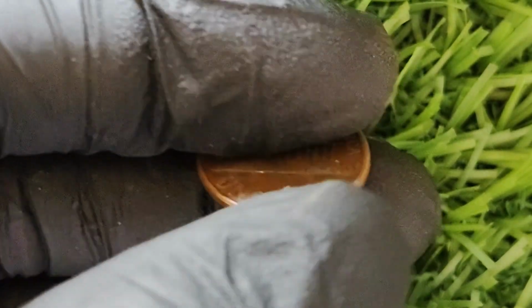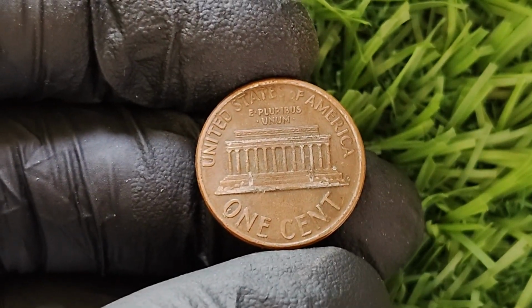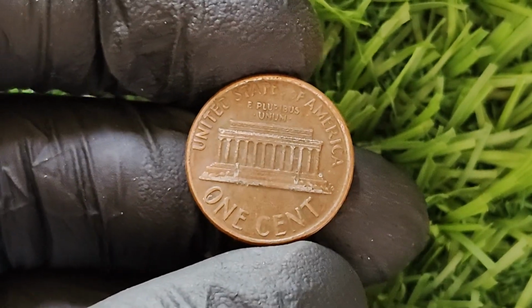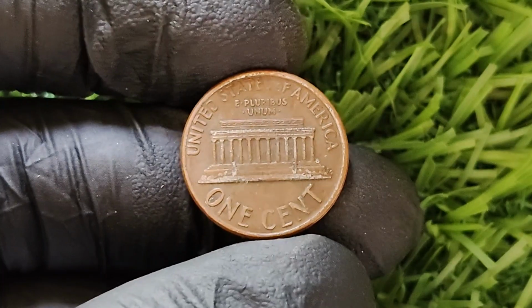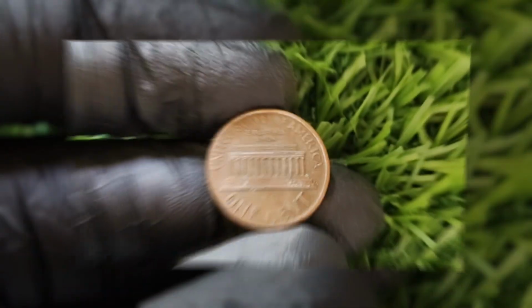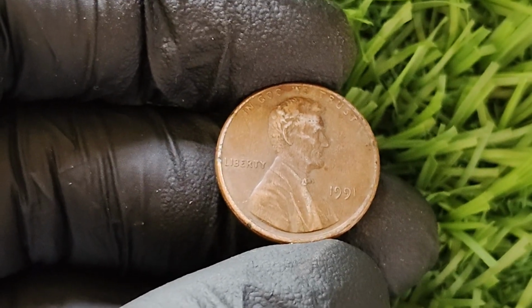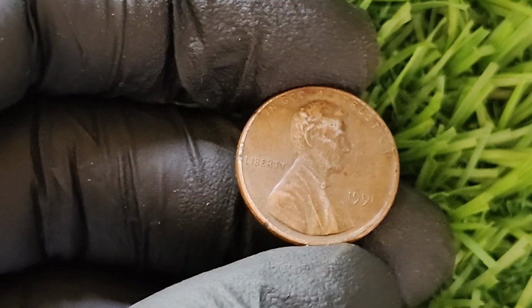Part 3, a personal story, the penny that got away. Alright, story time. Let me take you back a few years to a simpler time, back when I still thought coins were just things you used to scratch off lottery tickets. So I'm at this garage sale, right? Some older gentleman had jars and jars of old coins. I didn't know much, but I figured, hey, I'll grab a handful for $5, just for fun.